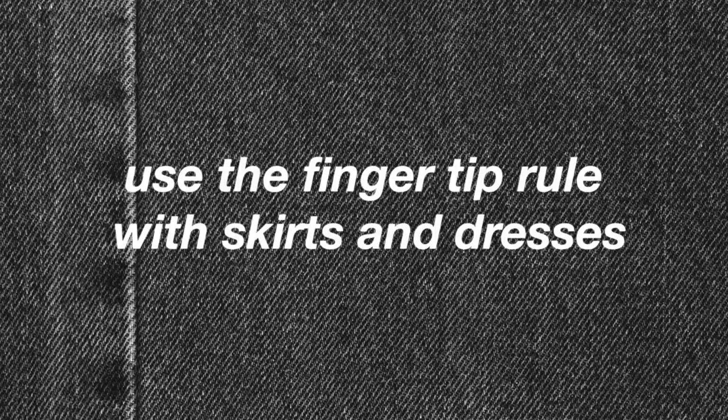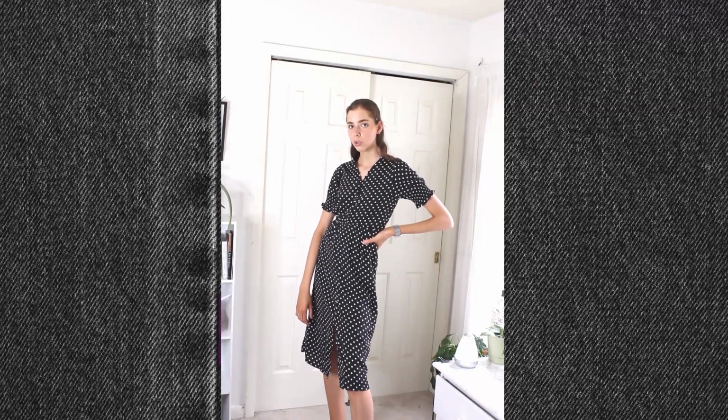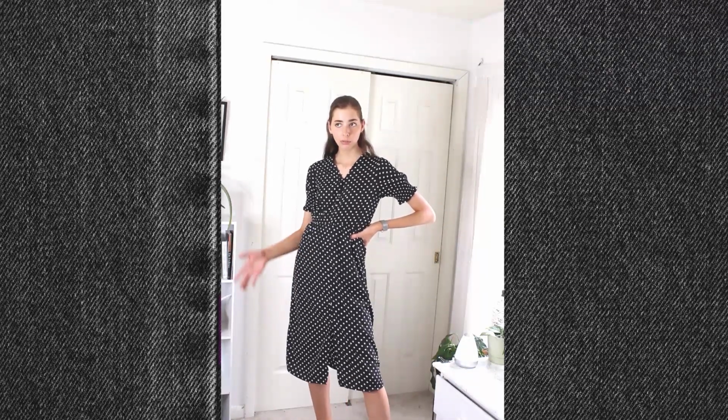So the next tip is to wear more dresses and skirts that fall around your knee area. It is harder to find longer dresses. Luckily right now, midi sort of calf length dresses are really trendy, which is actually a good idea because, for instance, Forever 21 has a lot of midi length dresses that are supposed to end at your calf, but on me, they're knee length dresses, so it kind of works out.